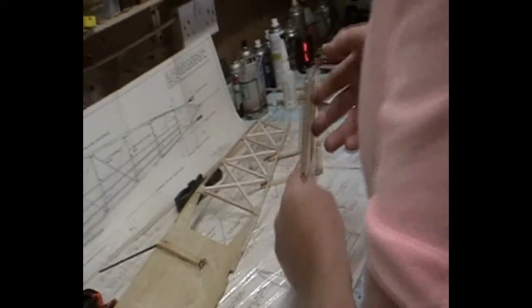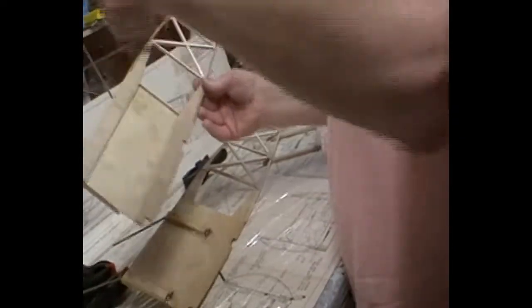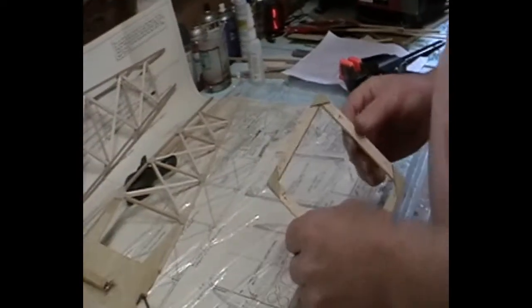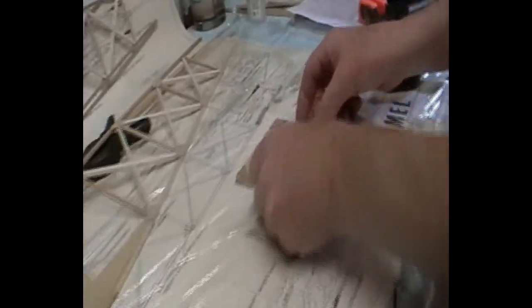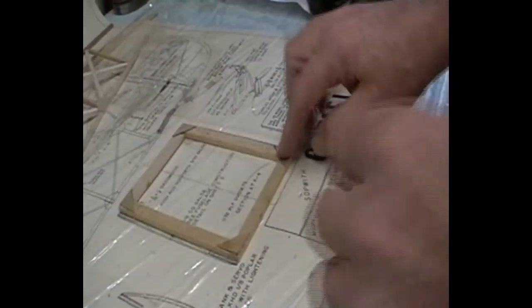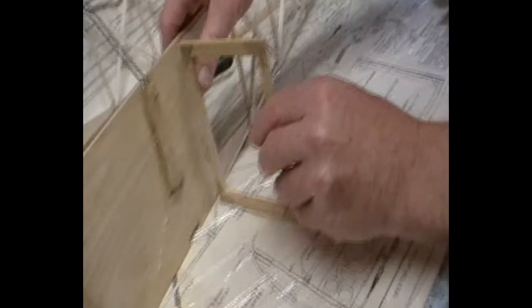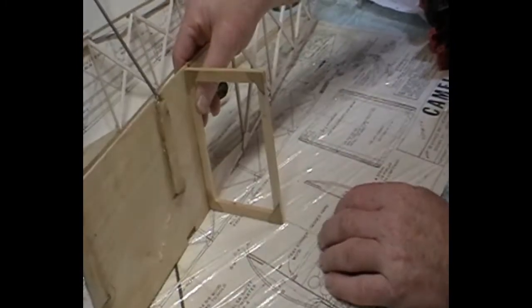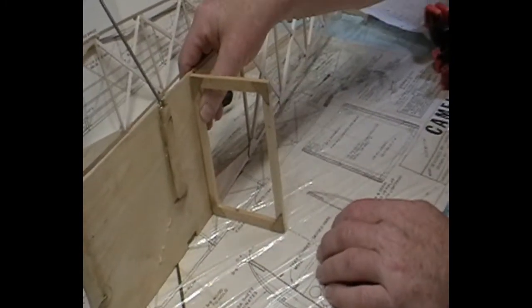So that's basically it. And then the other bit I've made, oh God it's all sticky, don't like it. This piece here, F4 I believe, can't see without my glasses. This plan shows you how plywood's strength in it, and that sits around about there. So you've got your first former in.